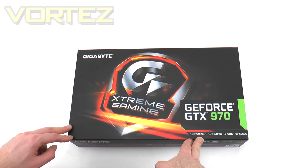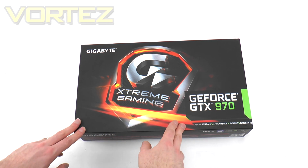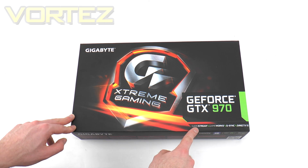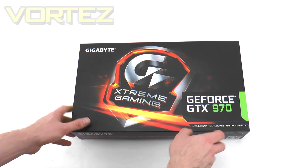on our Xtreme Gaming card. So here you can see the packaging. Very nicely designed. We've of course got that Xtreme Gaming logo there, which is really going to be essential for this line of cards. Down the bottom there, customary to an NVIDIA card, GameStream, GameWorks and G-Sync. Of course our card is also DirectX 12 compliant.